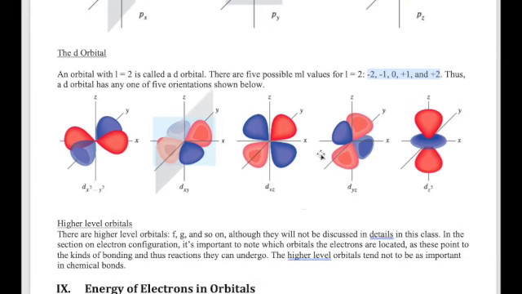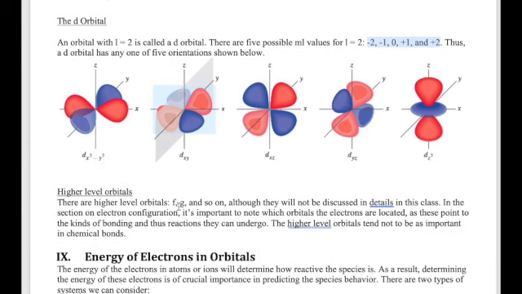Might be a little hard to remember these, and typically in my classes I don't really expect the students to remember the actual names of these, just to know that there's 5 different orbitals there. You can go to higher level orbitals. F is the next one over, and that's going to have 7 different orbitals. That's the one that you'll see often enough to need to know.